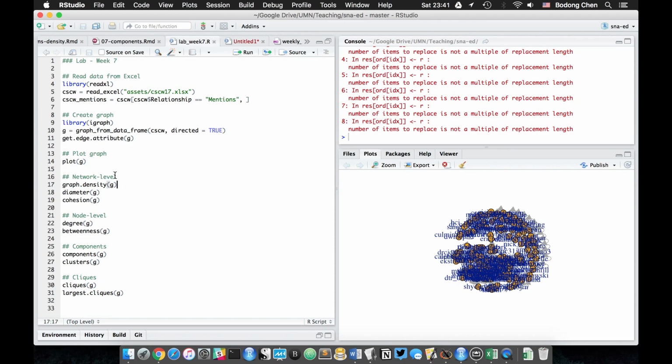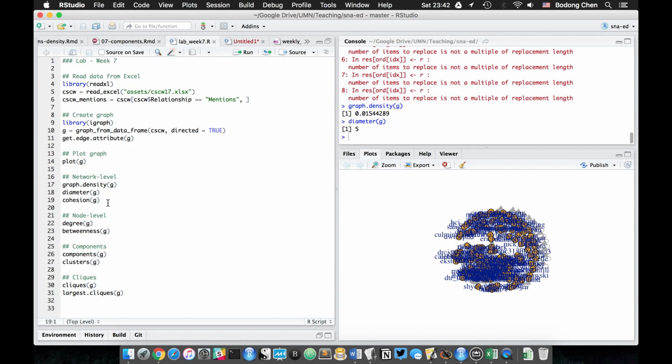The next part of the analysis is the network level analysis. What you can do first of all is to calculate the density of the graph. Using the default arguments, we get that the density is actually 1.5%. It's not a very dense network at all.